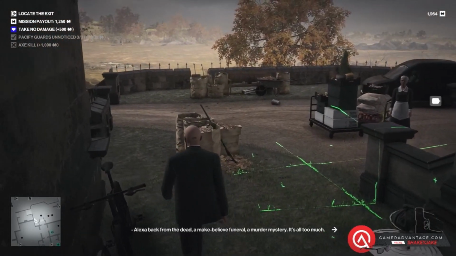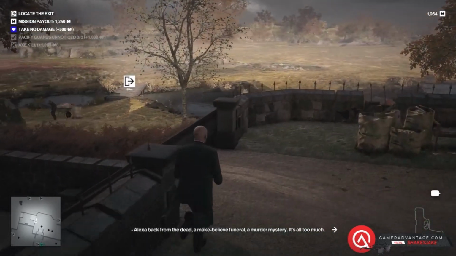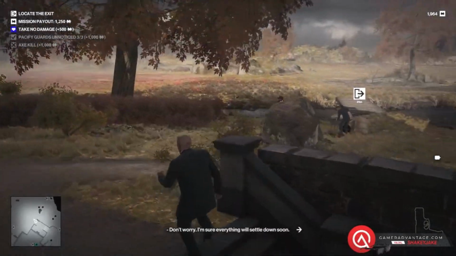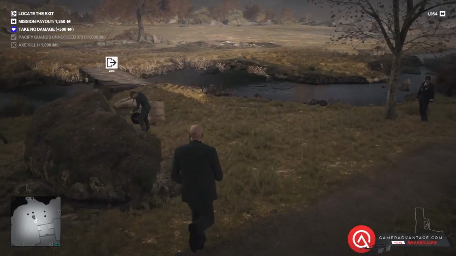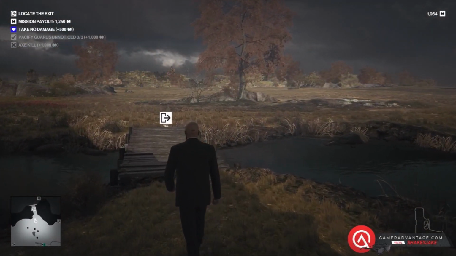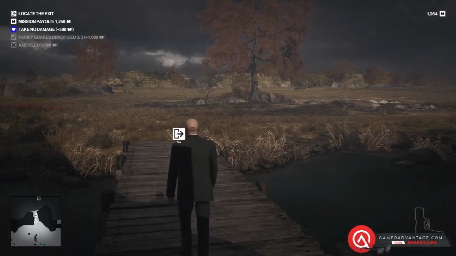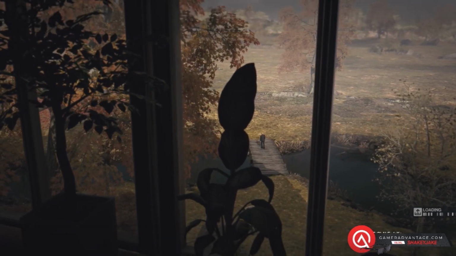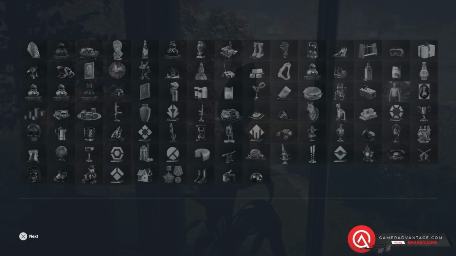Let's see what you're sure about a dead body. Almost there. Does he escape? Casually walk out. Yes! Made it. Oh, Dartmoor.